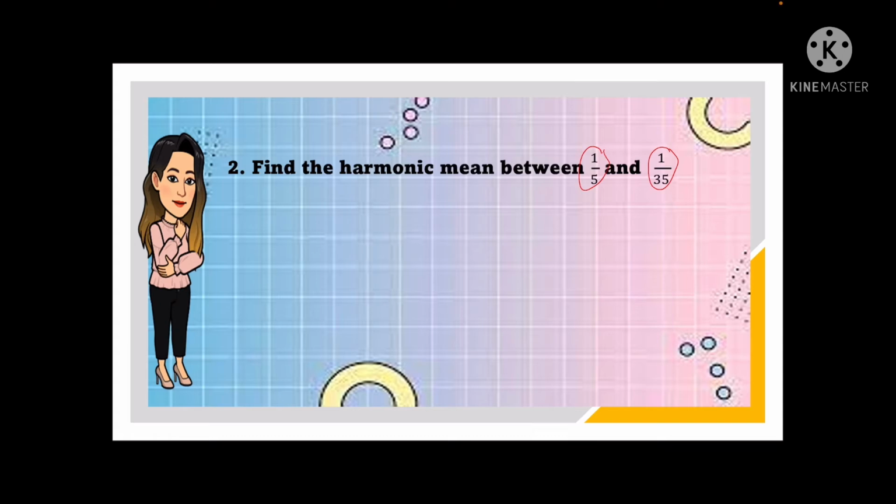Reciprocal of 1/5 is 5, and reciprocal of 1 over 35 is 35. So, hahanapin daw natin yung harmonic mean in between these two numbers. The same process. To get the average, di ba kapag ganito, we have the shortcut method or the easiest method. Kapag given ay two numbers, we will just add them and divide by 2. So, therefore, 5 plus 35 over 2. We got 35 plus 5, we have 40 over 2. So, that is 20.